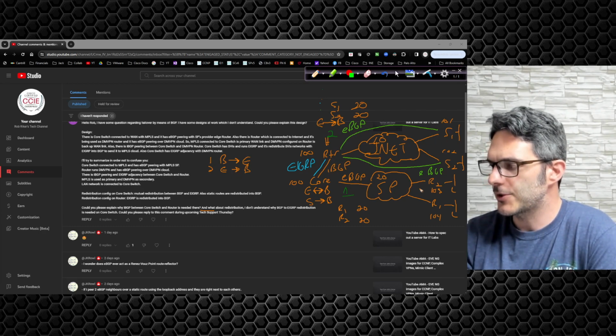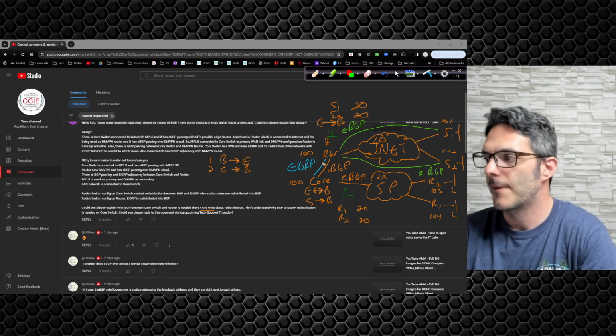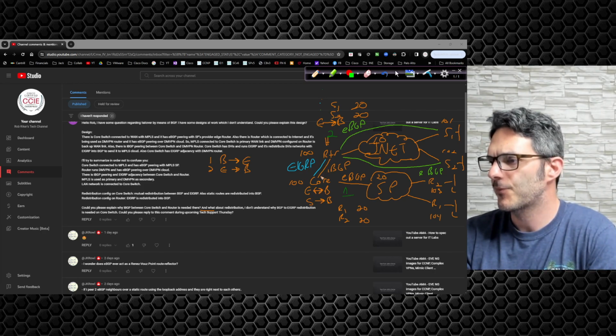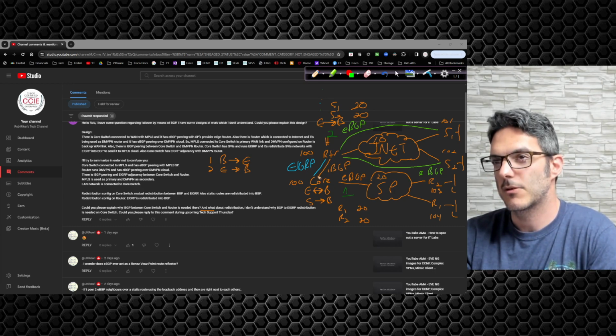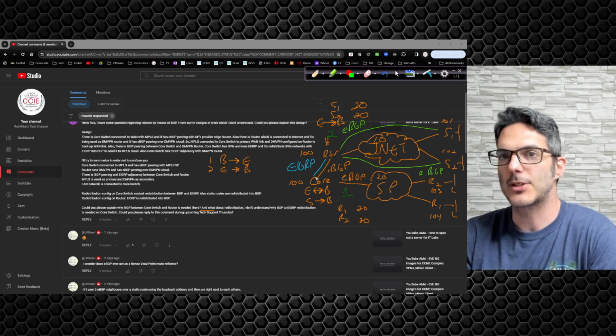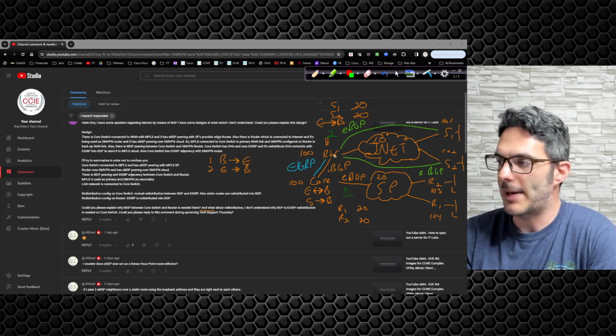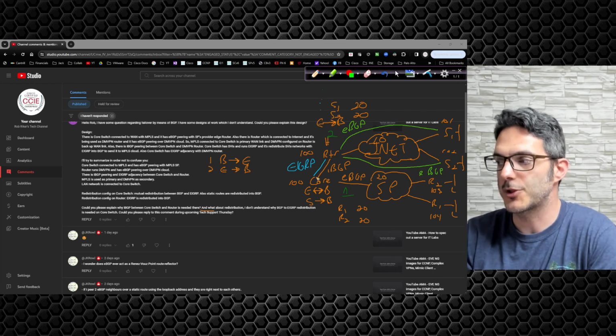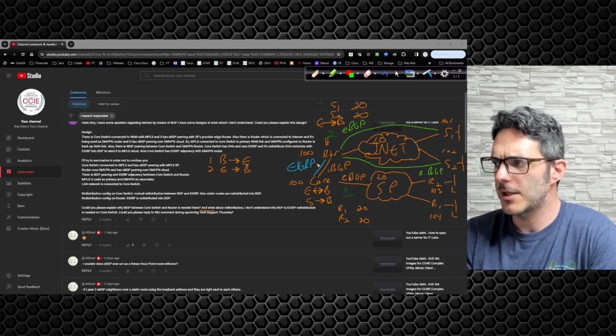So let's talk about it from this direction here. We'll go from the remote site connections over the SP core, talk about the redistribution. For the iBGP peering to work, you need to have loopback to loopback connectivity. You could do it over this directly connected link as well if you wanted to, but my assumption is somebody used eIGRP for loopback to loopback route propagation, so that you could run iBGP.